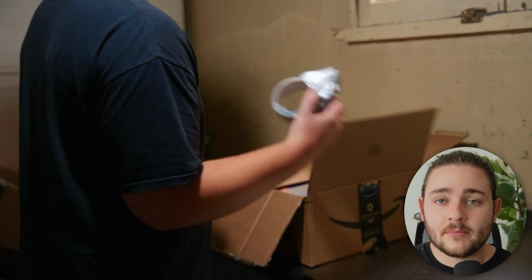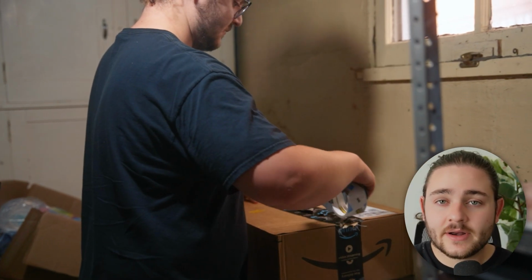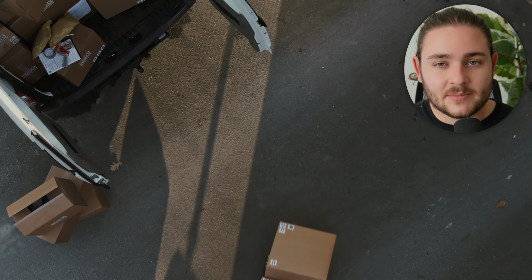After you pick up books and find the ones that are profitable, you're going to go ahead and box all those books up, and then you're going to go ahead and ship those off to Amazon. This is the only point in the process where paying is truly inevitable. It's about 30 cents a pound. So if you get 10 pounds of books, send them into Amazon, it'll cost you a few bucks. And then once you've done that, the books are going to pay for all the shipping and everything you need moving forward. And by the way, if you get confused when you're trying to send in your first shipment to Amazon, I made a super detailed video that walks you through step by step.